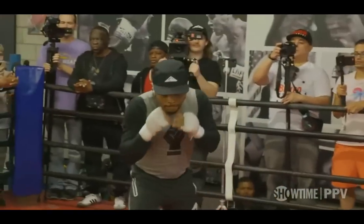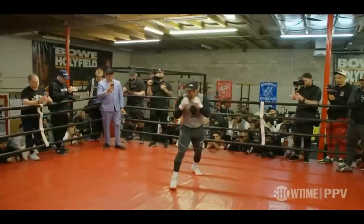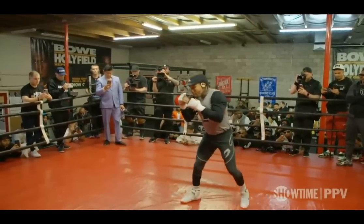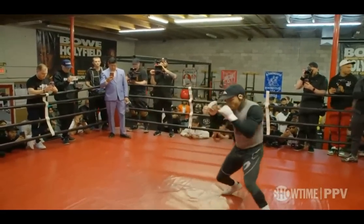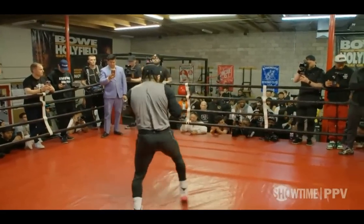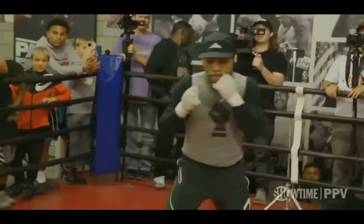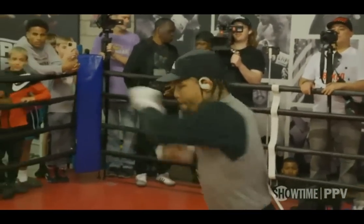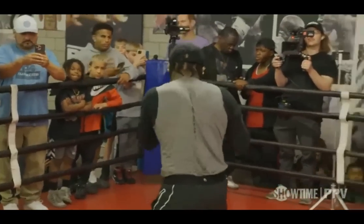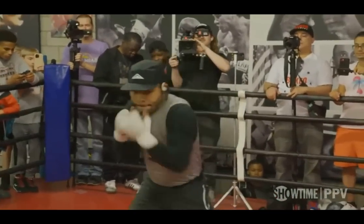And I think that if Ryan Garcia is leading, he has a better opportunity to get planted quicker and understand where to get planted. But if he's the one being led to, his defense sucks, right? And then he's not going to be able to find those positions to get planted to land strikes as quickly as he does going forward. And even so, he still might be fast enough to catch Tank on the way in.